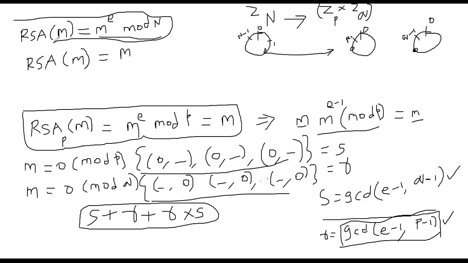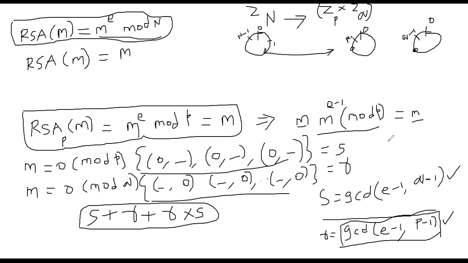Okay. As you can see, the most important thing is that in order for this number to be small, we would usually like this multiplication product to be small, which means we want the GCD of E minus 1, Q minus 1 to be small. Similarly, E minus 1, P minus 1 to be small. If E minus 1 and P minus 1 have a large component that is shared, then we will see a lot of fixed points. That's why in practice, the value E is, I must say, a very small number. Therefore, it doesn't have many common factors with P minus 1 and Q minus 1. Okay. All right.